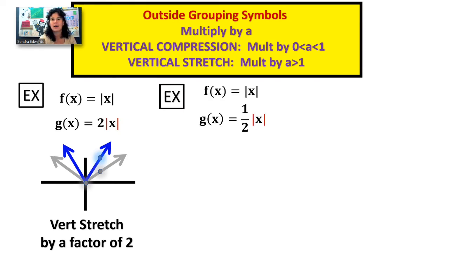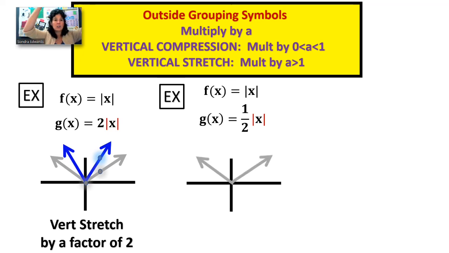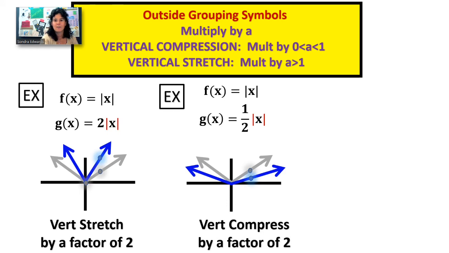Here's another one. Let's compare what happens if I had a half absolute value of x. Well, the parent function being absolute value of x, there's that V curve. But instead of stretching it, it's going to compress it. So it's going to widen that out, and it'll be half as tall. In other words, if that was the coordinate, let's say (2, 2), well then on the blue one, on 1/2 absolute value of x, instead of being at a height of 2, we would be half as high, so half of 2, which would be 1. So notice that point is half as far off of the x-axis. We had a vertical compression.